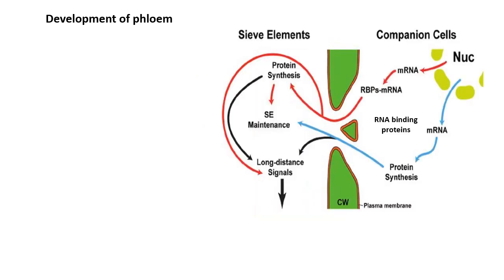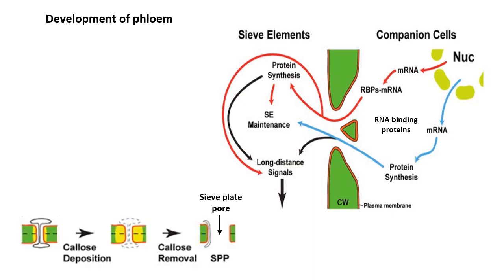As the sieve elements mature, they experience extensive degradation of their organelles and eventually form a clear transport route. However, the sieve elements still remain living as they retain a plasma membrane and a reduced number of other organelles such as smooth ER, that is endoplasmic reticulum, plastids, and mitochondria. Further, as you can see in the recent figure, the cell wall of the sieve elements also undergoes drastic changes in structure. Callose is deposited around the plasmodesmata of the sieve elements, replacing the already present callose. As the sieve elements mature, the callose deposits and the middle lamella are removed, thereby forming a sieve plate with enlarged pores at the plasmodesmata sites, which is reflected here.